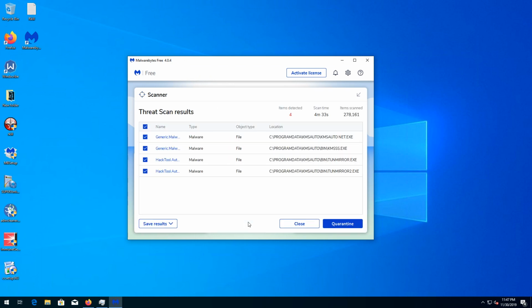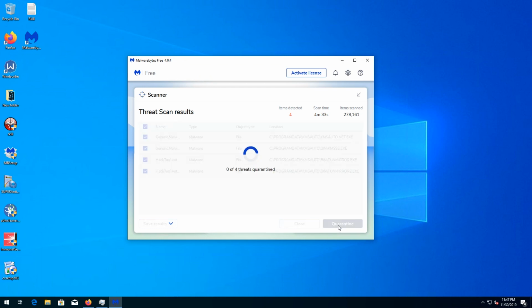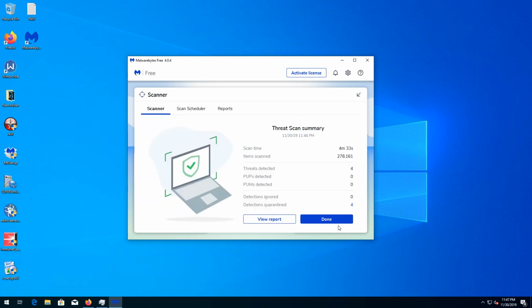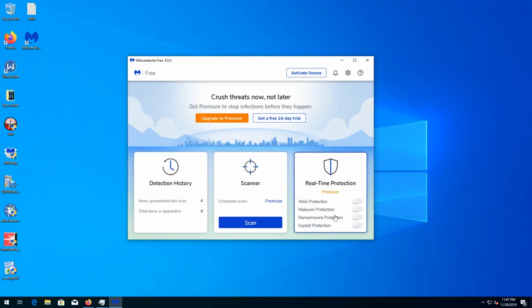Once Malwarebytes is done scanning your system, it's gonna give you an option to quarantine if it finds something. In my case, it did find 4 malicious softwares. I'm gonna click quarantine. Okay, and then done. Now we can close Malwarebytes.